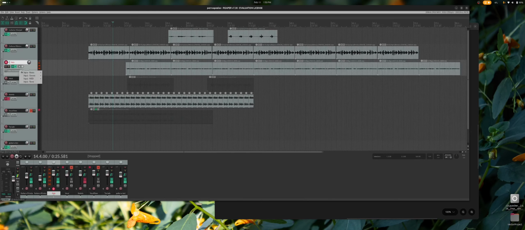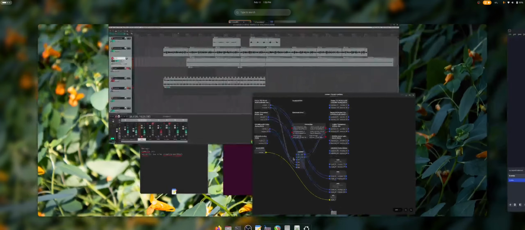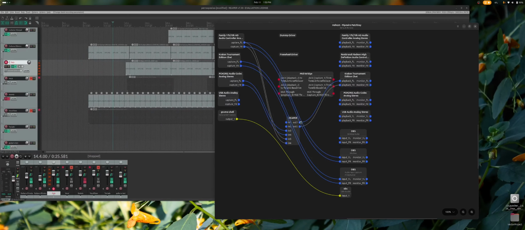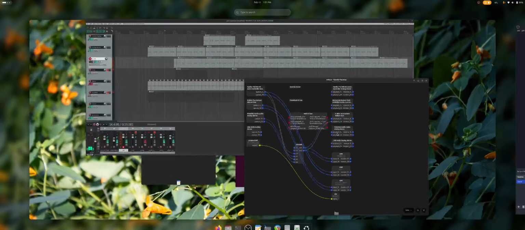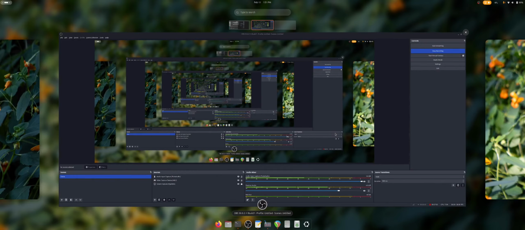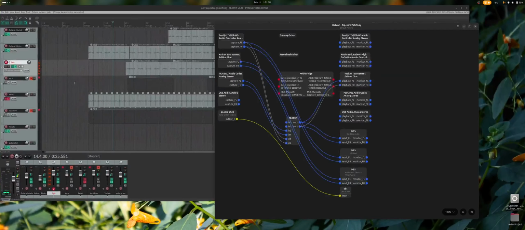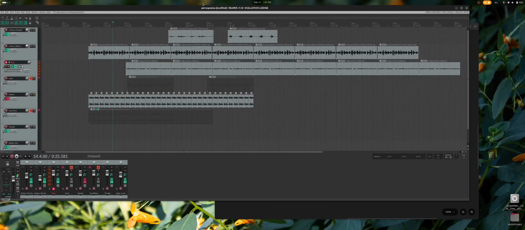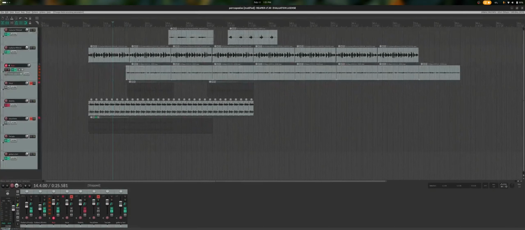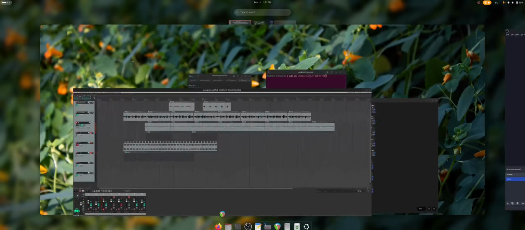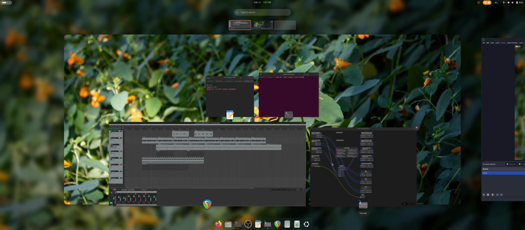So if I play recording and I select the correct input, which for me would be input 4, you can't hear this yet because I haven't routed it into OBS. But taking this, putting it in there, and you should be able to hear now. And there we go. Once you do that, you can just record whatever you like, and it works very well. Generally, once you set it up once, you shouldn't have to do it again.